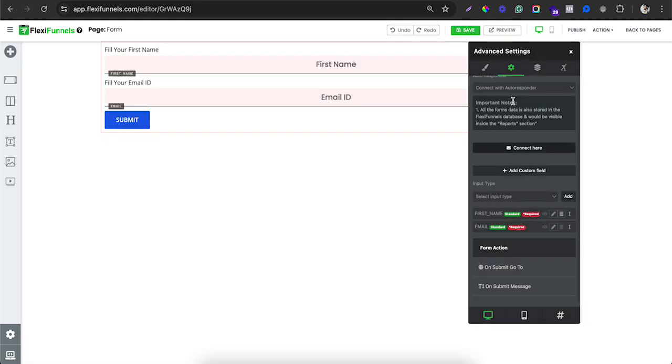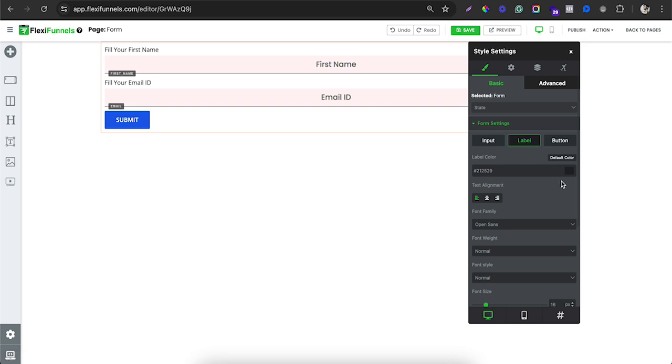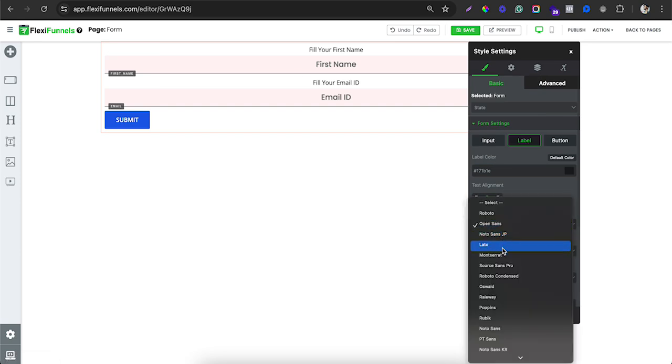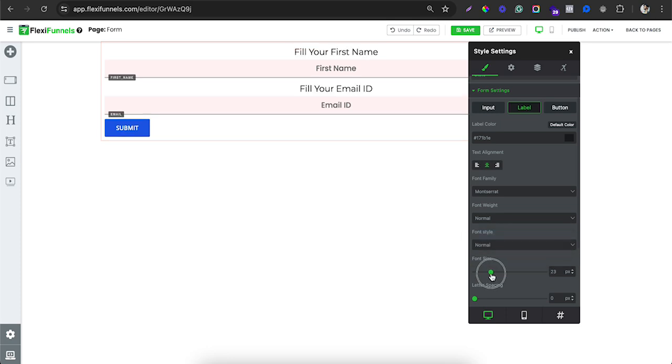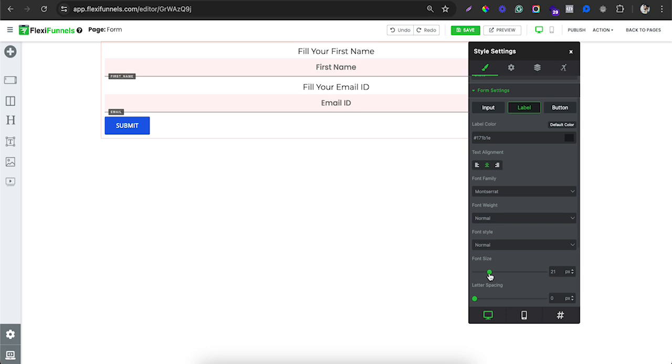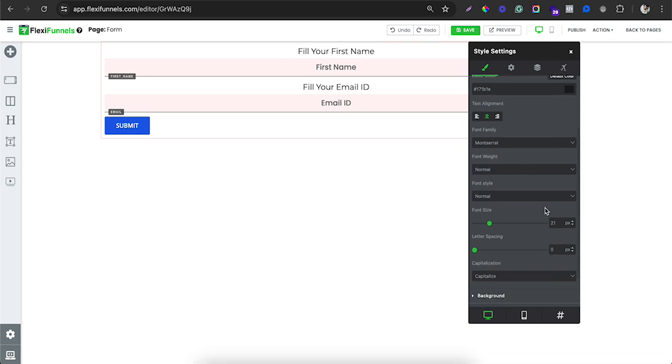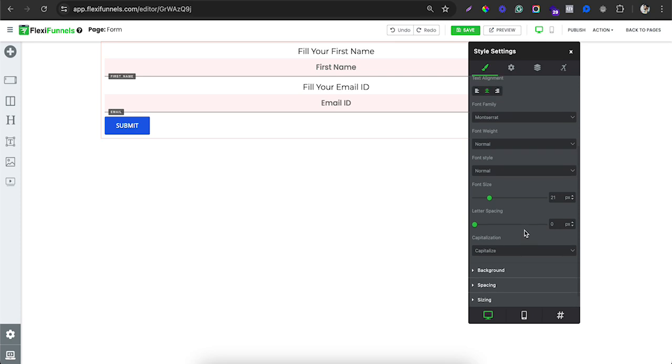So this thing we call a label, where we can change the text and increase and decrease the sizing of that specific one. If I want this center aligned, you can use that one. If I want Montserrat and italic, normal, and you can increase and decrease the sizing of this one. So do as many alterations as you want. Similarly, this kind of design that you can make.